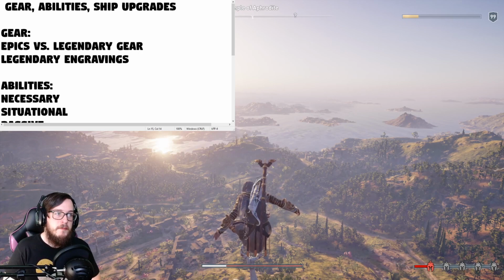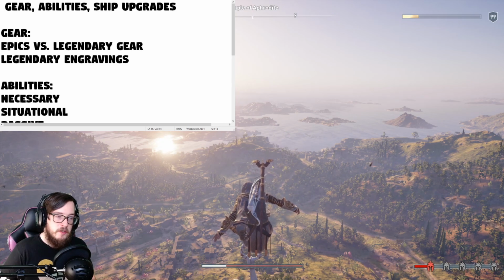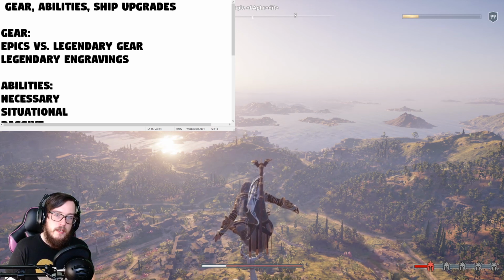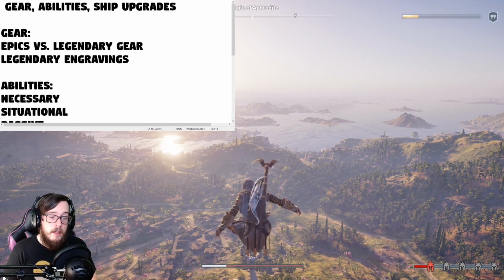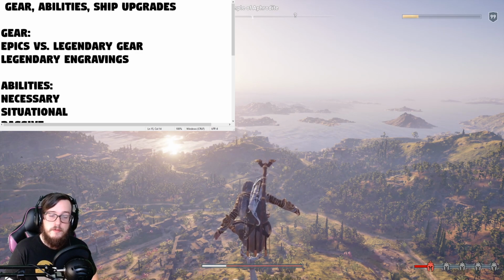So first we're going to talk about gear. So what kind of gear will we be expecting in the speedrun? Well, gear is extremely important, and it dictates the entire pace of the speedrun. It's what is going to give us our damage output and our survivability, and in order to do those things, we have to pick and choose what type of gear is the most important to us.